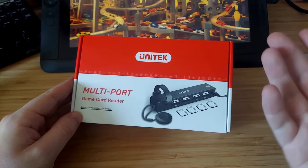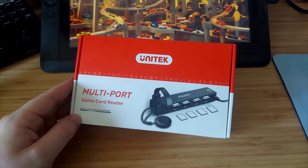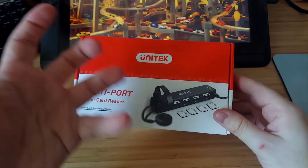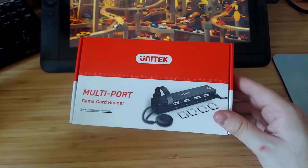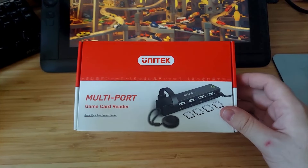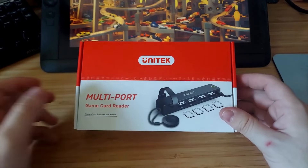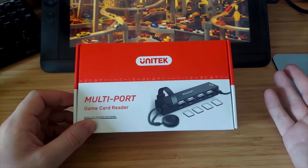I really love physical media and the Switch is one of the very few consoles that's still promoting physical media. But a lot of people will tell you the inconvenience of having cartridges they have to put in and out is a turnoff. So having them all loaded up — because your Switch is stationed and you don't want to keep moving it around — is kind of a theoretical reason to still do physical media but have the convenience of flipping through games like digital.